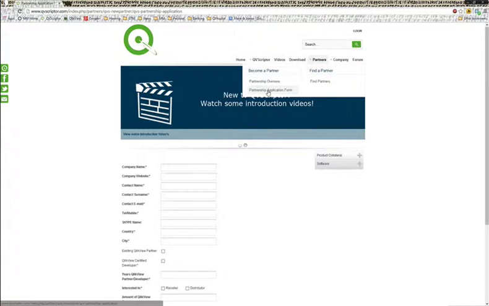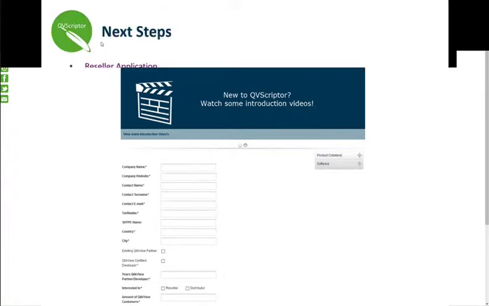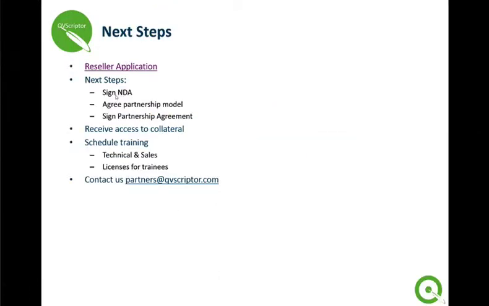If you can just fill that in, we'll follow up with the necessary online sessions and discussions around the partnership. But the next steps would be to sign an NDA, agree a partnership model, and sign the agreement. You will receive access to all our collateral, and then we'll schedule some training for your consultants and license them. Alternatively, you can also email us at partners@QVScriptor.com.